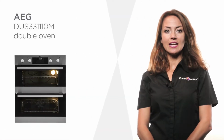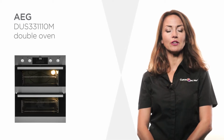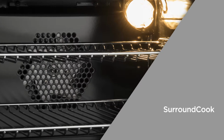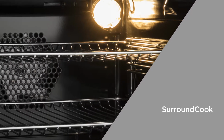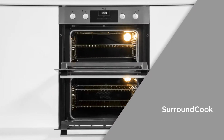This impressive AEG double oven provides precise and consistent results when cooking meals for any occasion. With SurroundCook, even if you're cooking one dish or several, you can ensure that your food is getting the exact heat it needs. So you can expect evenly cooked, delicious food with every meal.